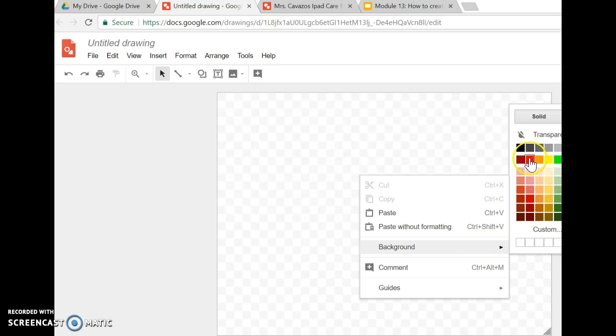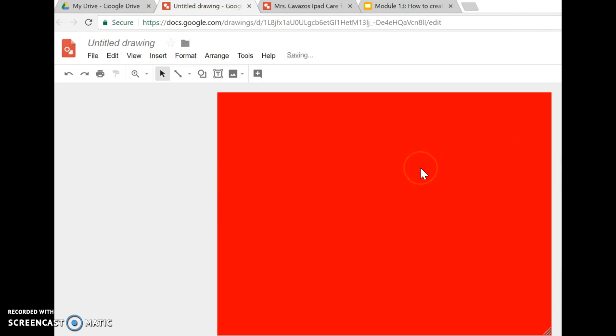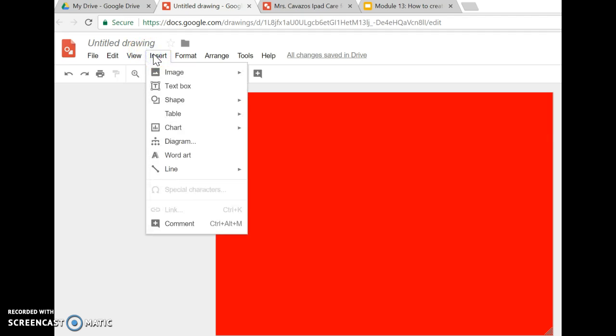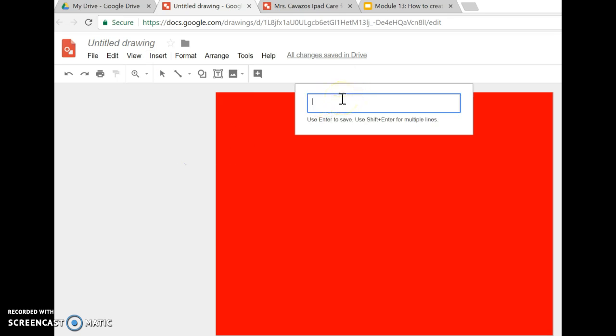And so for that background color, we can just pick red for now, and you see that the whole background will pop up red. And say if I wanted to create a title for this poster, you can also adjust the size of the poster right here on the bottom corner, so you can just scroll that out and it makes it just a little bit bigger. That way all the text fits nice and neatly based on what you want to convey to your students. So the way that you would start adding things is you would hit Insert, and say you wanted to do word art. Then it gives you that option to insert text and stuff like that.